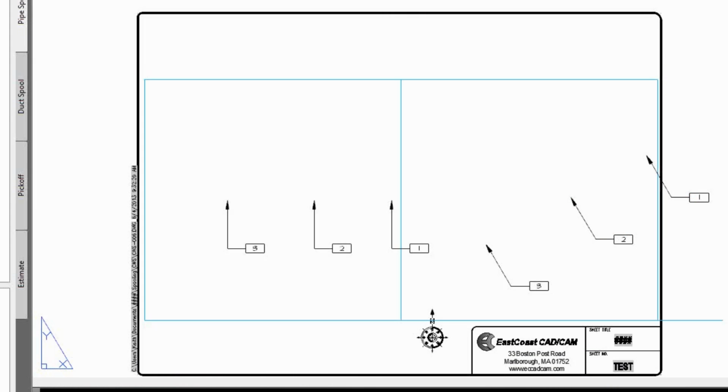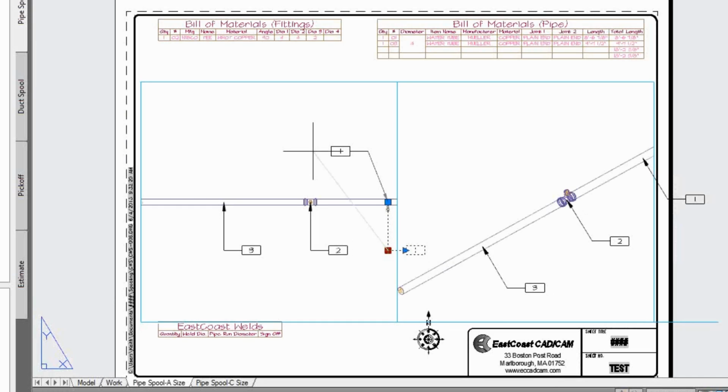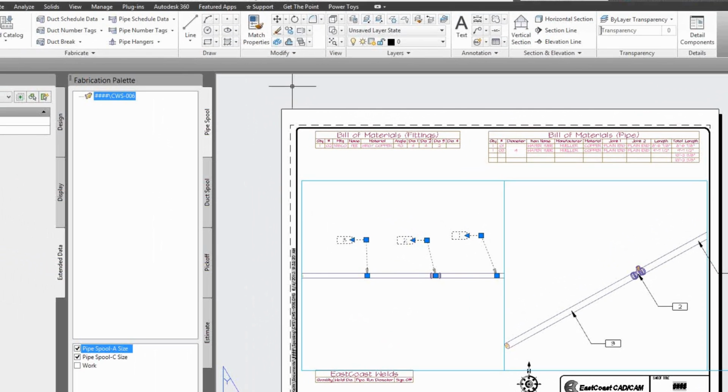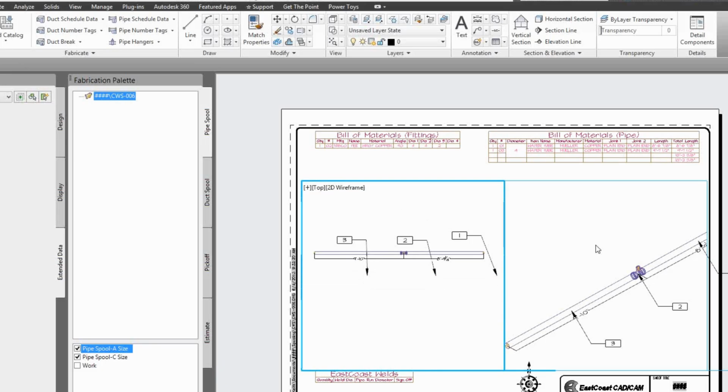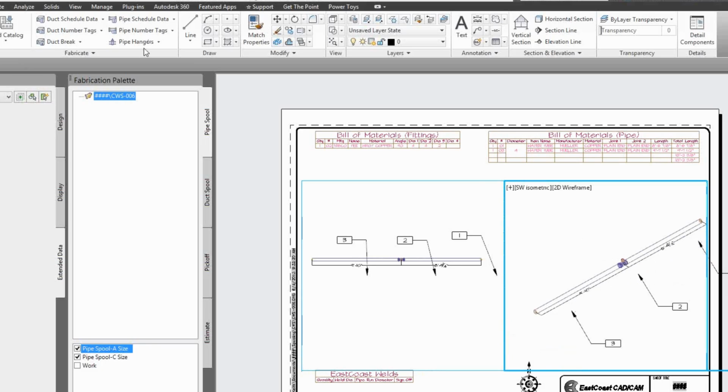You'll probably need to move your numbers around just a little bit in order to get them to look the way you want them, but you can see that it did number each of them. I can come up and go ahead and pipe dimension all, and it goes through and puts the dimensions on those, and you should be good to go. I can move this around just a little bit and redo the pipe number tags, and it'll show up there, then come in here and redo them in this one.